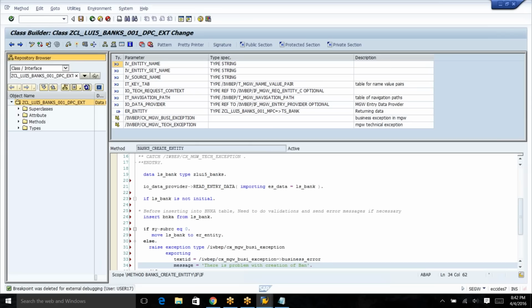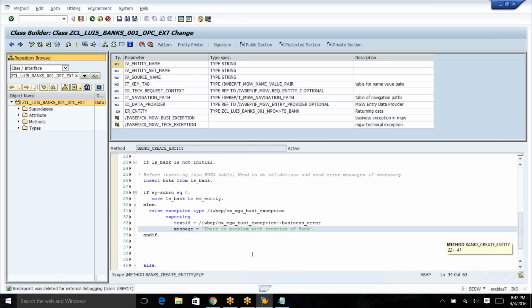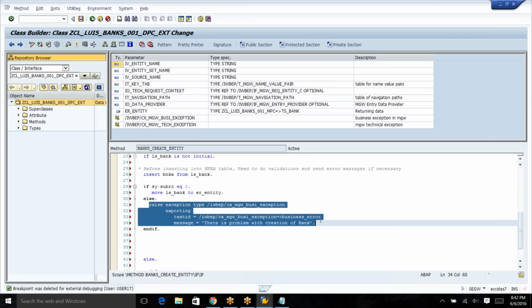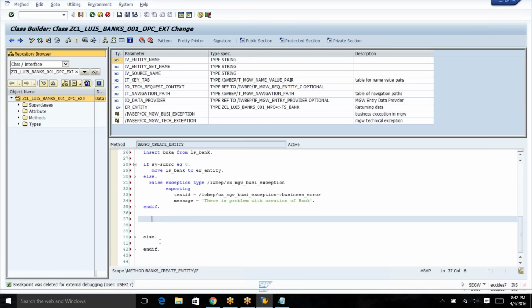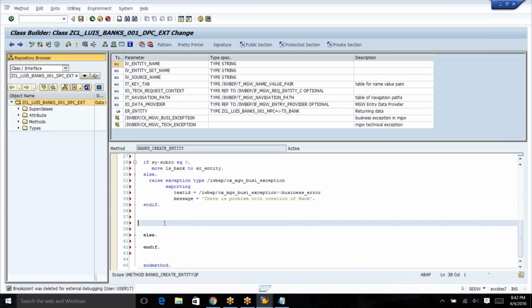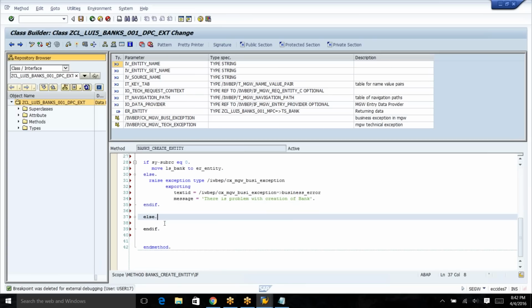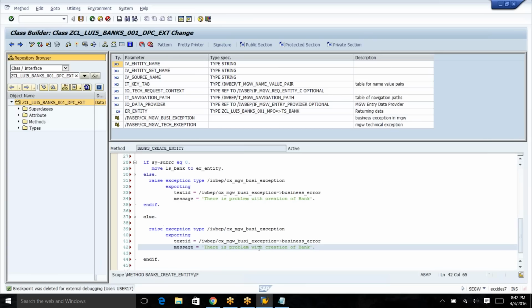Based on the validation, you are just going to send a message explaining why you could not do that. I'm not going into details; it basically depends on the business scenario you are working on. Send something sensible so that the user can rectify the error and send the information back. Say that there is not enough information to create bank.